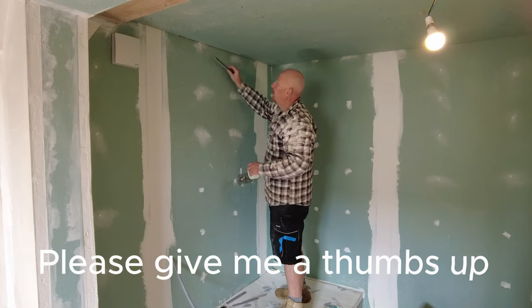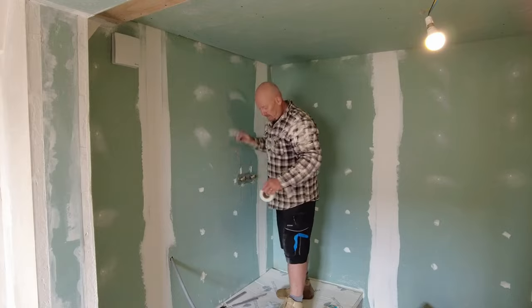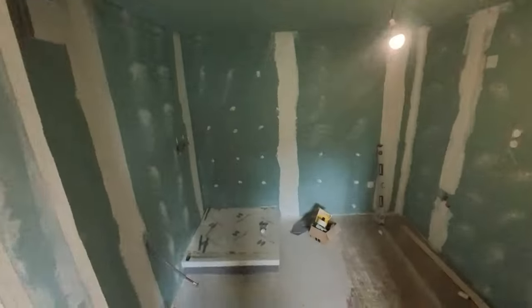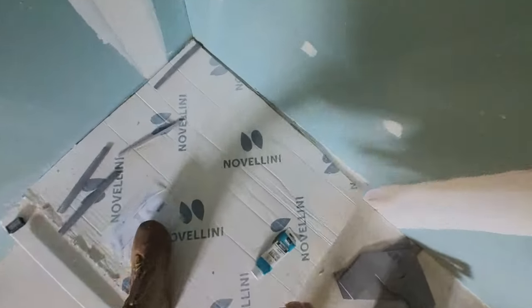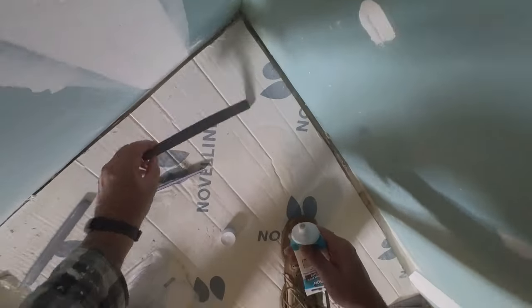This here is just this gap here. So it was all the way along. I'm going to do that now. Right, let's crack on with this then. Construction adhesive. This will do nicely.